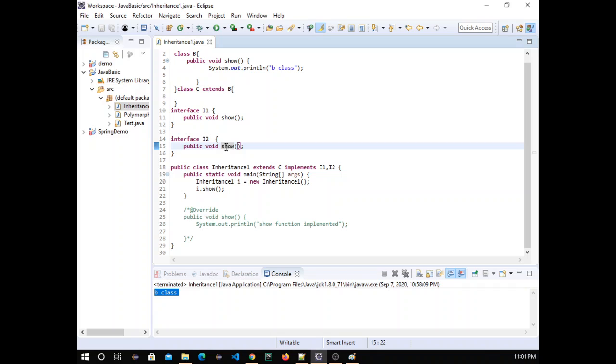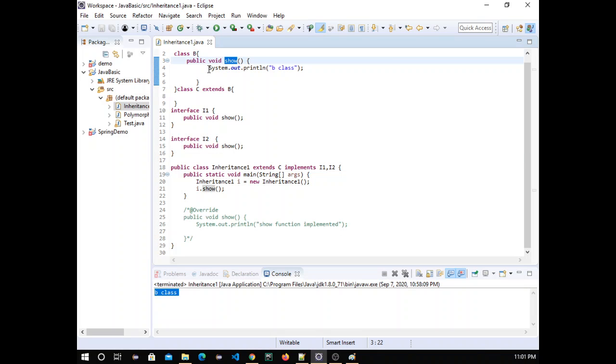So suppose you want to change the name of this class, you can create a separate class and then change it. Suppose you want to change the logic of this function, you don't want to change the name, you want to change the logic. Even if you change the logic, it will impact the implementing class. So it is better to just create a separate class, extend this class, and you will get this feature.